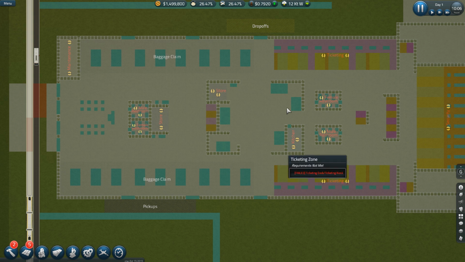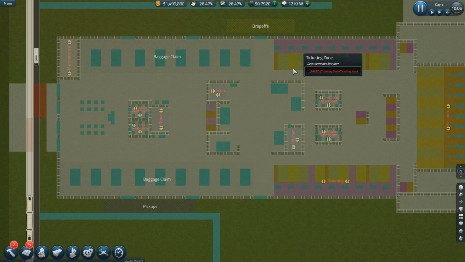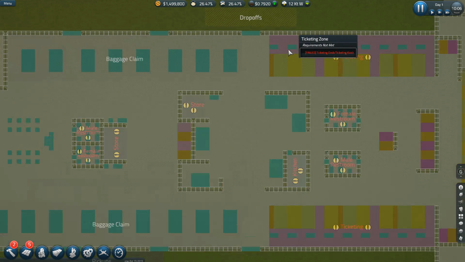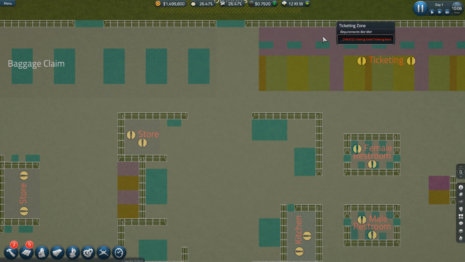The one change from the prototype here is the ticketing is kind of reversed. The queue lines would face up towards the doors, but they're not going to in our case. I think it works out better this way. The whole idea is to have the baggage carousels or conveyors running back here, because otherwise we have a very limited amount of space here.